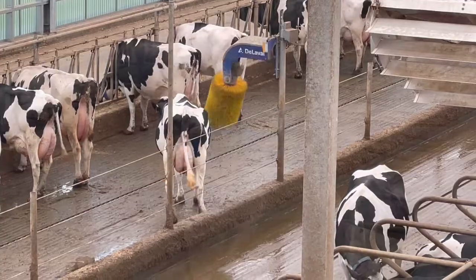So tour's been neat so far. We're now in the milking barn, actually over top of the milking barn, where you watch the robots sort and select cows for milking. But yeah, cows have free rein over where they want to go and pretty much what they want to do here. Really neat to learn the operation and see how dairy's evolved over the couple of years.